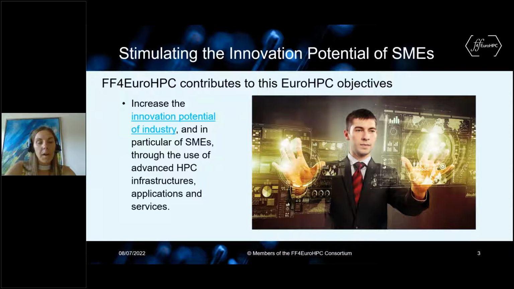We contribute to 4 main objectives, the first being increasing the innovation potential of industry, in particular small and medium enterprises, by using supercomputing infrastructures, artificial intelligence, high-performance data analytics, machine learning, and other advanced technologies, which help SMEs raise their innovation potential for their business.